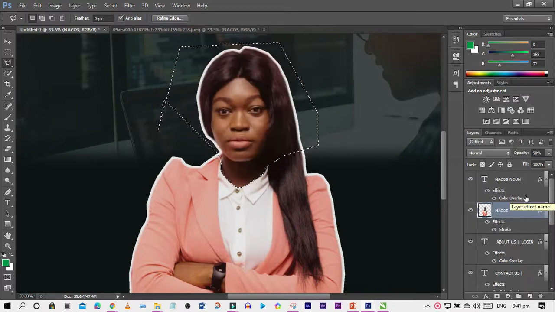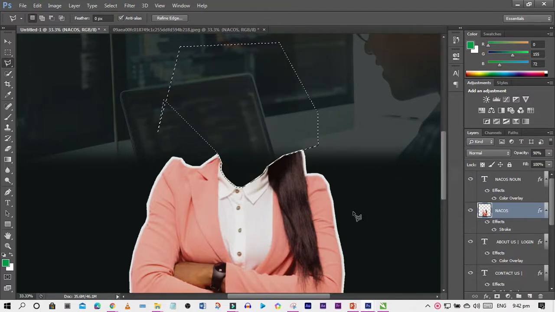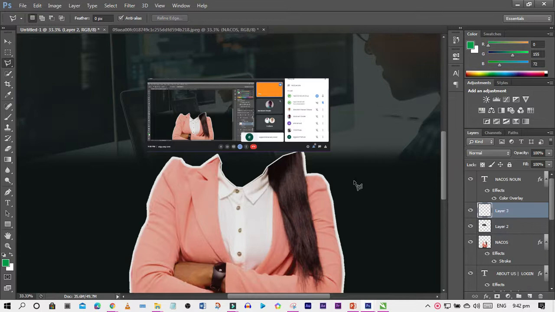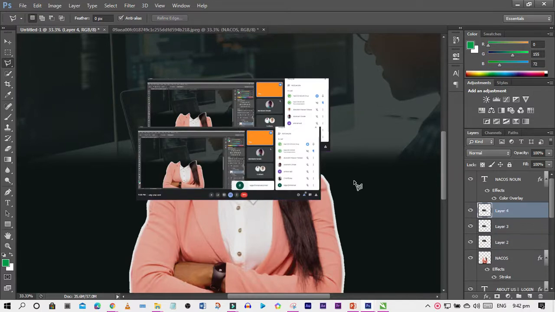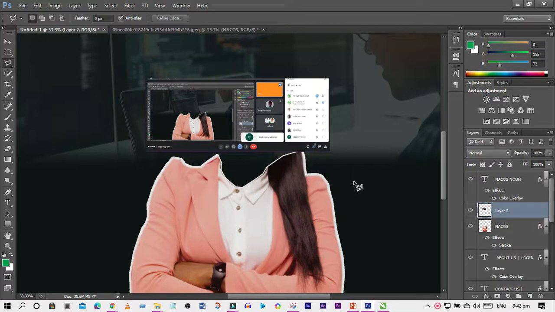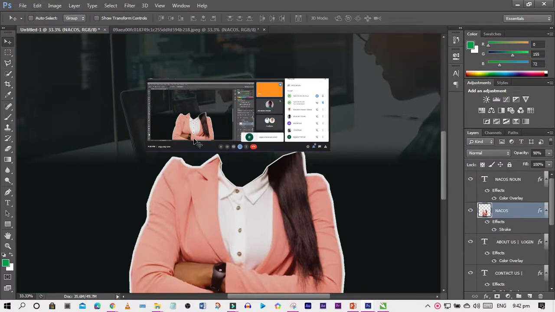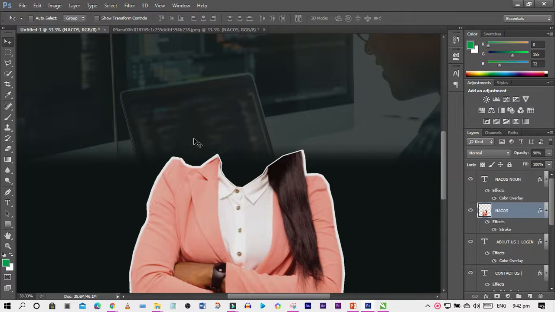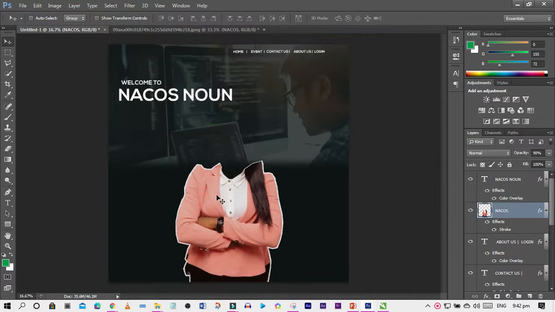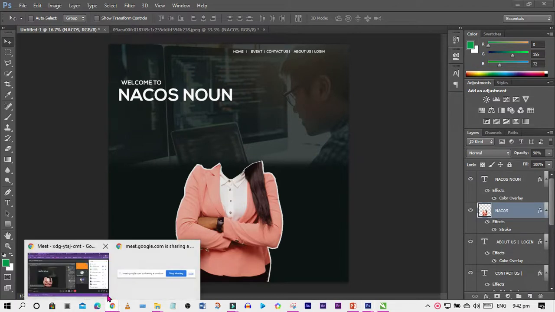I'm just pressing Control Z. Now this is how it is. We've chopped the head, and for us to bring that head back, okay, delete. Okay, we don't have a choice here. So here I think I'm able to put one or two things through tonight. If you have to go back onto the website, this is how you can do it. But I think the best thing you can ever do in Photoshop is manipulation.